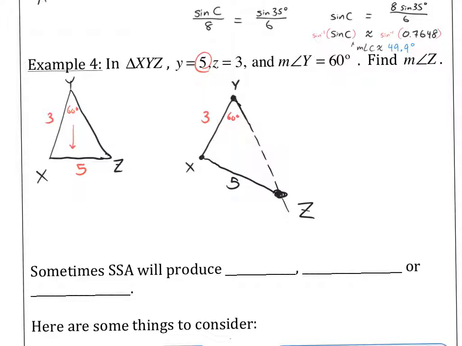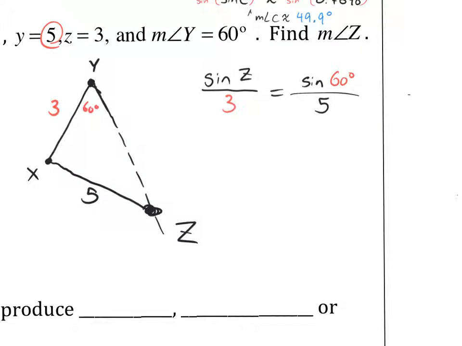Now I can do the setup. So here's our setup. Now, again, with your calculator, all you have to do is multiply these, divide this, and then inverse sine. So once you set it up, folks, I do not need to see more work. This is your work, the setup. From there, if the intermediate steps are helpful to you, word to your grandmother. Otherwise, just plug all that stuff, multiply this way, divide this way, and inverse sine to get your measure of angle Z. So I round this to 31.3 degrees.